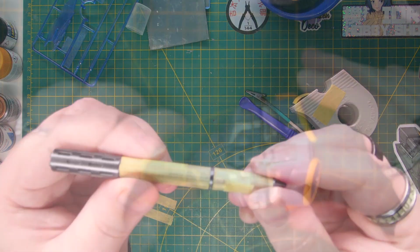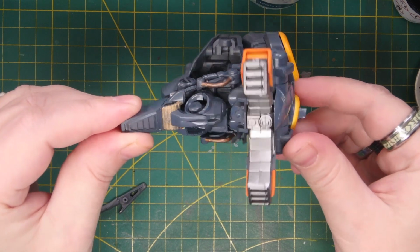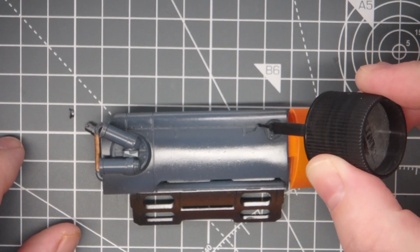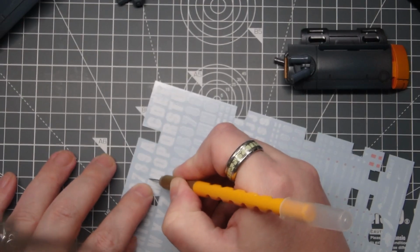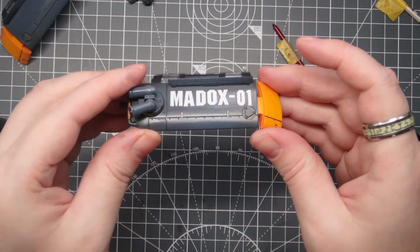After a clear top coat, I then did some panel lining and then began to apply some decals. The decals the kit came with were only a single set of numbers, so I decided to use some high Q decals to add some more detail and a nice big Madox 01 on the left wing piece.